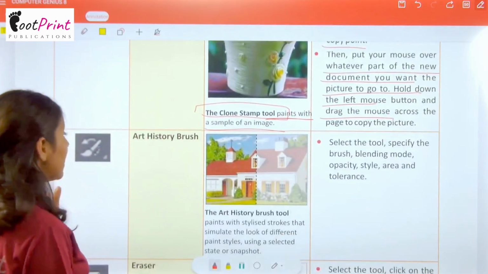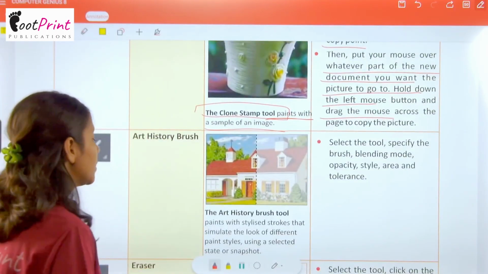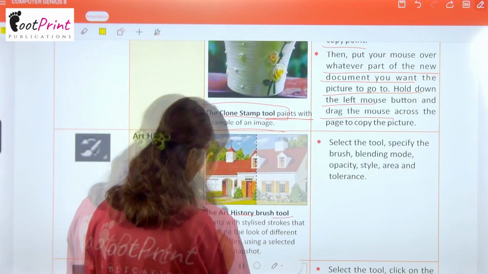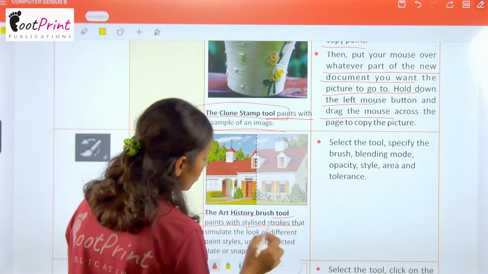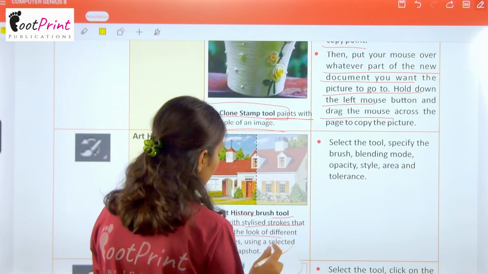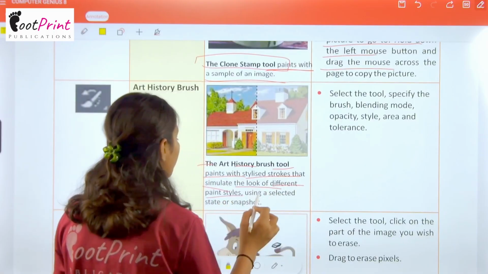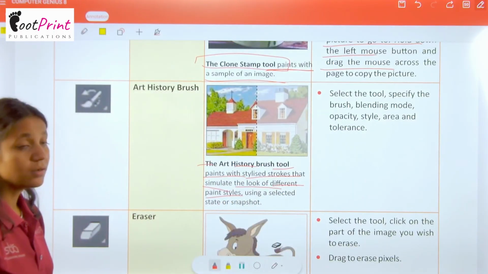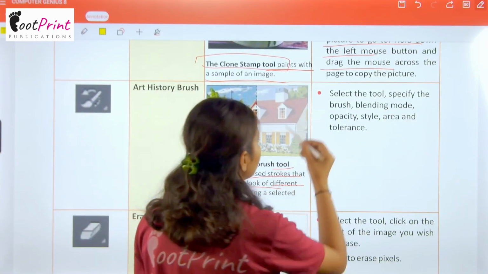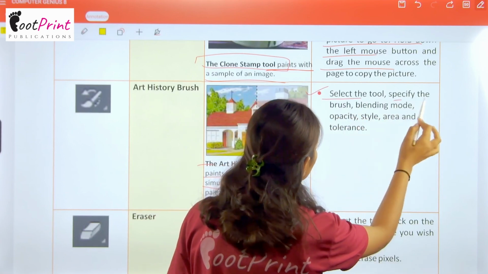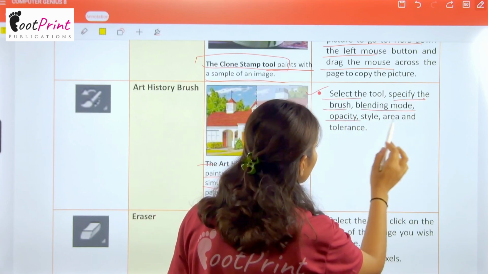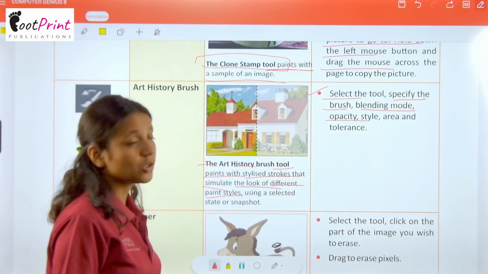Now we have art history brush. So the art history brush tool paints with stylized strokes that simulate the look of different paint styles using a selected state or snapshot. So here we can see the steps. Select the tool, then specify the brush, the blending mode, then opacity, style, area and tolerance.